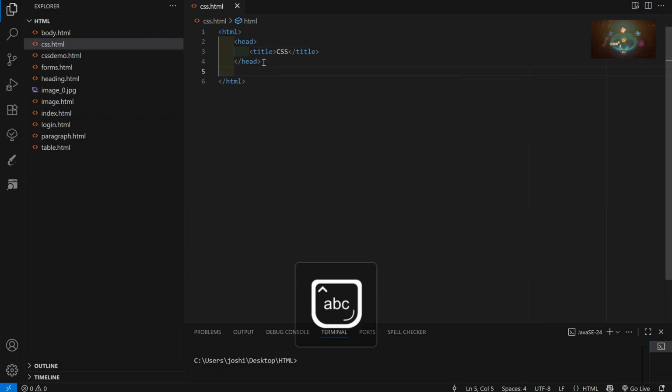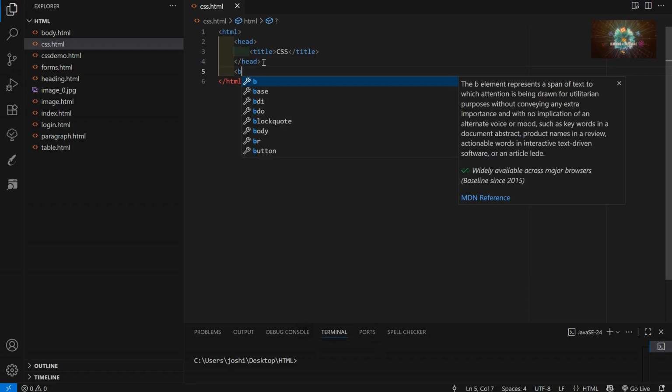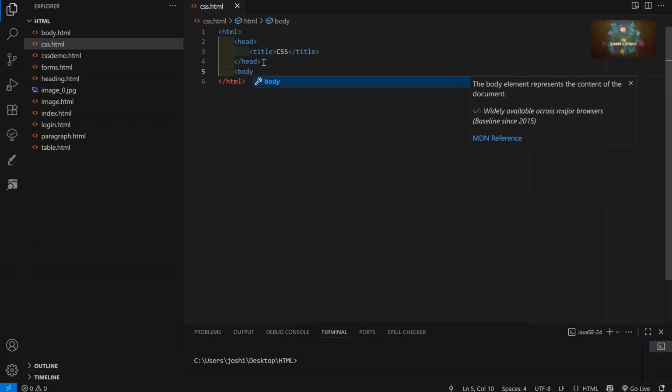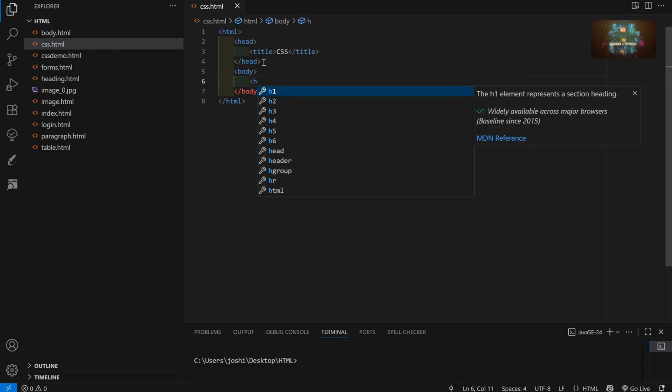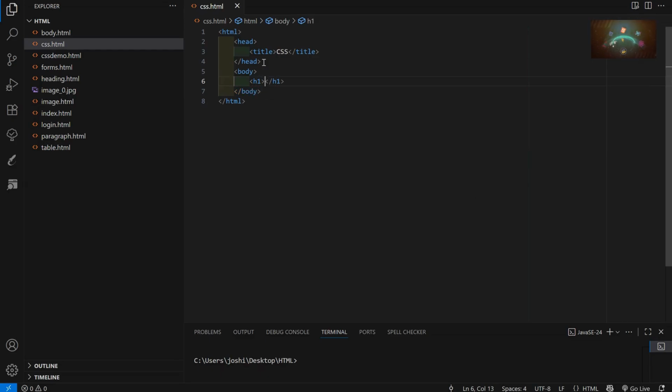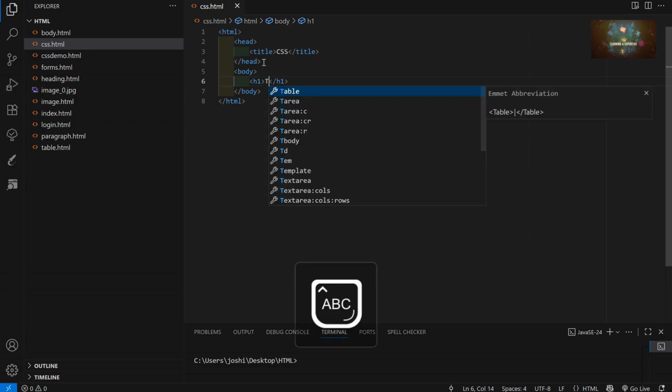After title, it is a body tag. Inside body, I'll first give an h1 tag, which says this is first h1.